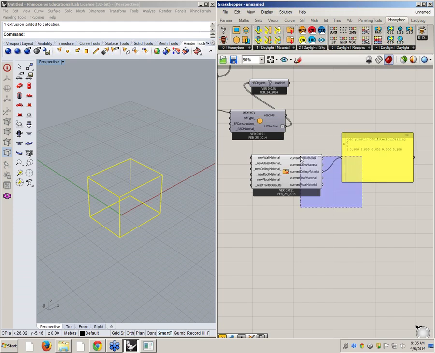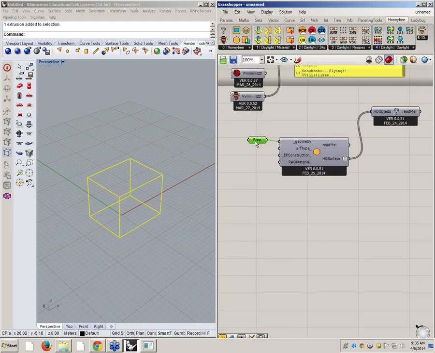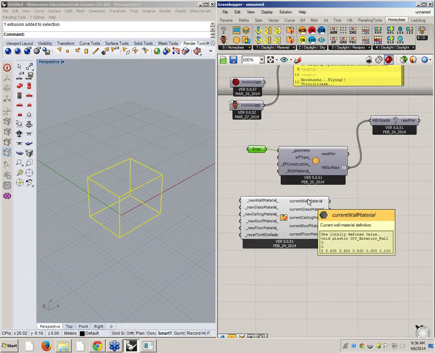We will get there. So what was the concept? The concept is if you're using default, generic materials, you don't need to assign any material. You just connect your geometry to this component, and this component will assign all the default materials for you. Because if this is a generic wall, why should you go and say this is a generic wall? You already know it's a generic wall. Does it make sense to you? Okay, go ahead. Yeah, I showed you, this is the generic wall. For now, generic wall is the output of this component.